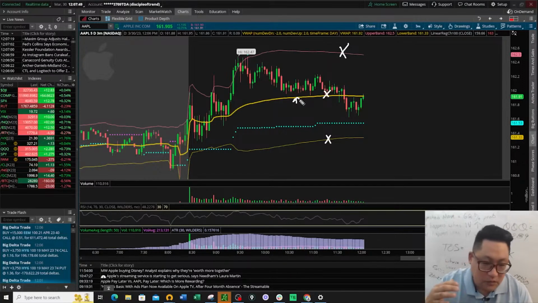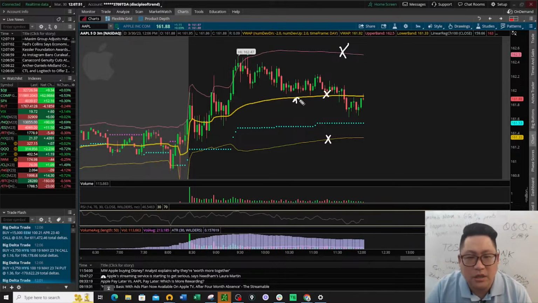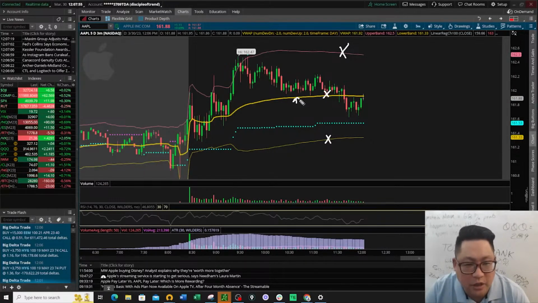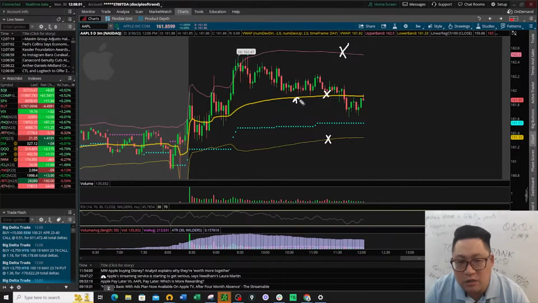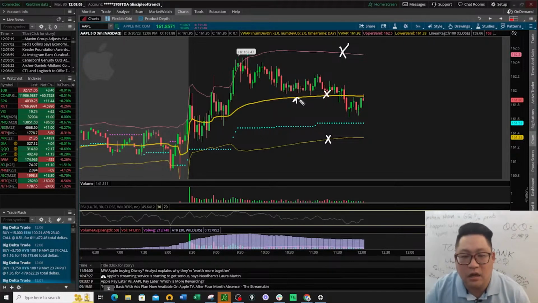Now, this is important because they could change the perspective. They could tell you a lot of information. Bullish sentiment, bearish sentiment. They could give you support and resistance. They could give you targetable levels for day trades. And more importantly, gives you an idea on potential reversal ideas.